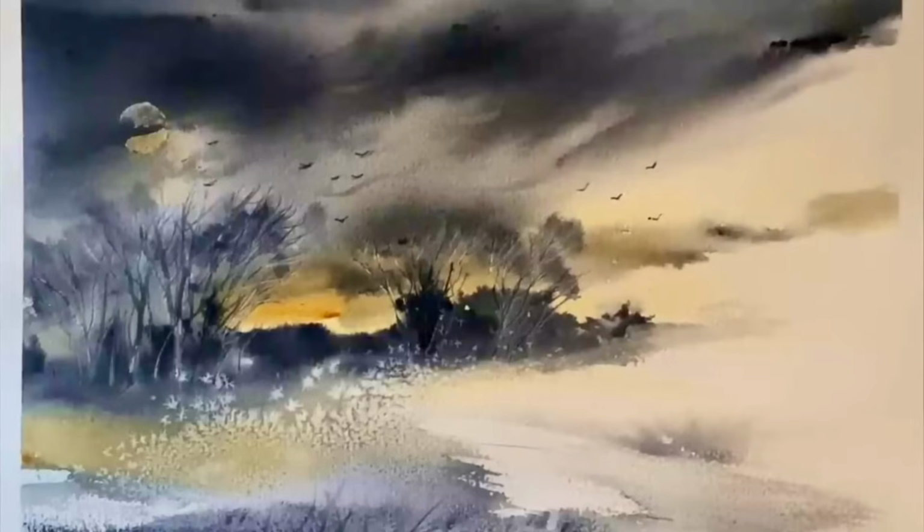I'm out of the studio today, busy with some other projects, so today I'm sharing one of my favourite demos from last year, this dramatic dark stormy night sky with the moon rising and rooks roosting above the trees. It's a sort of spontaneous painting made with just two colours, Paynes grey and raw sienna. There's a full narration for this, which I will let play out shortly. So I hope you'll have a go at exploring something like this.